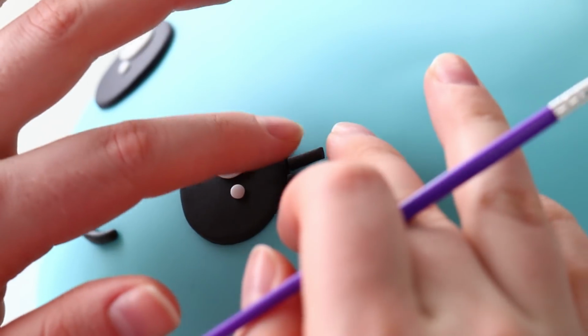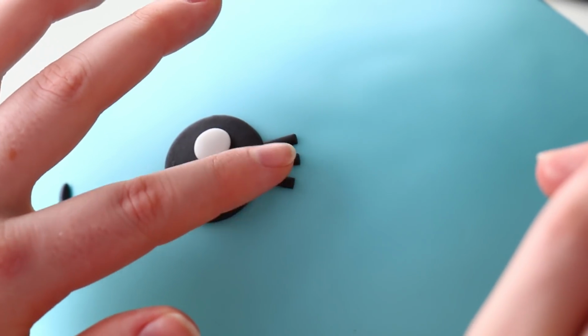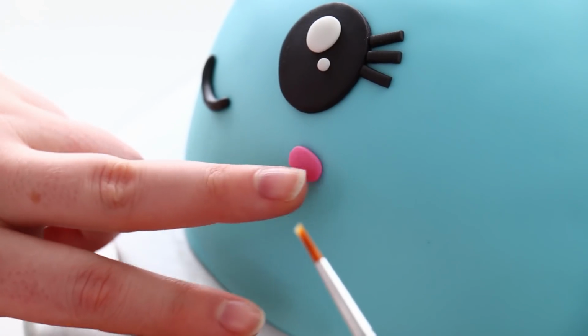To help pick up these little tiny fondant details, which I always squish or keep dropping, I just wet my paintbrush slightly and I just stuck it to it and picked it up with that, and I find that works perfect with all these tiny little details. Finished off with these cute little rosy cheeks, which of course is just a little ball that I kind of roll into a little oval and smush.